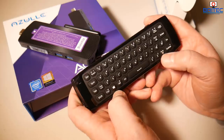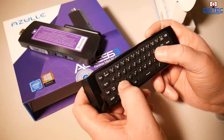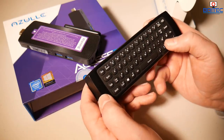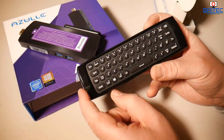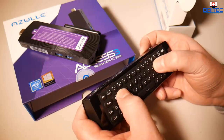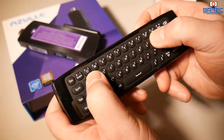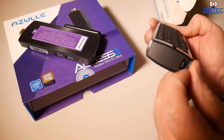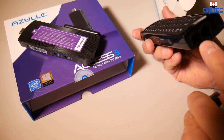It's a really decent keyboard — very sensitive and it works really well. It's great if you want to surf the web and saves you needing a big keyboard with lots of USB devices, since you've only got two USB ports on the mini PC. One of those ports will be used by the USB receiver for this remote. The keyboard is quite responsive, with function buttons and a QWERTY layout. It comes with two batteries included.